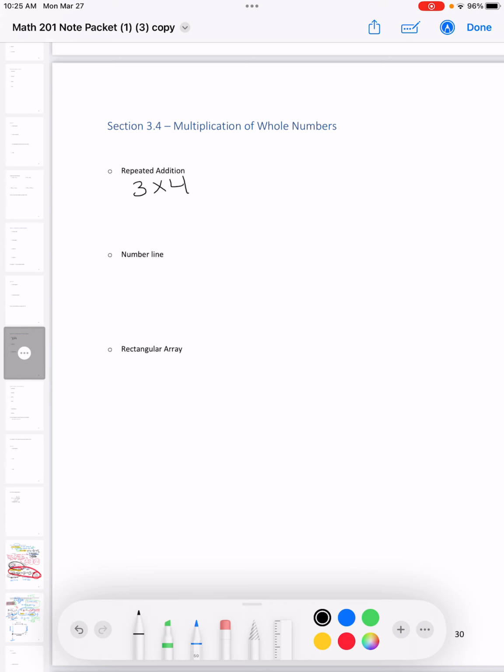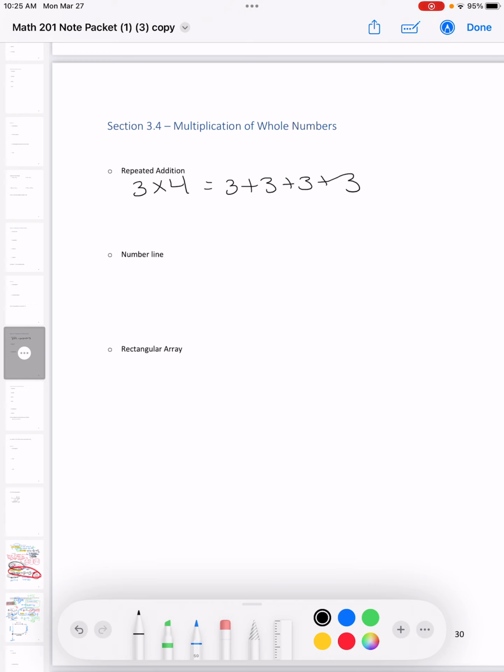It is related back to that addition, our very first operation that we learned. So we can think about it being repeated addition. So one way we could think about that is we could have that 3 plus 3 plus 3 plus 3. You also could think about it as 4 plus 4 plus 4. Same thing. And that's because we'll actually write them up on the next page. But we do still have the commutative property that we looked at with addition. We have that commutative property. So 3 times 4 is the same thing as 4 times 3.